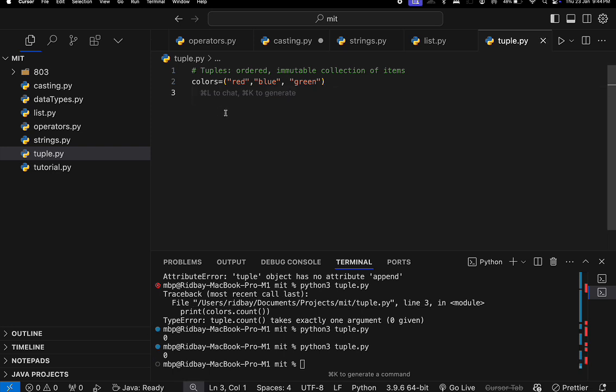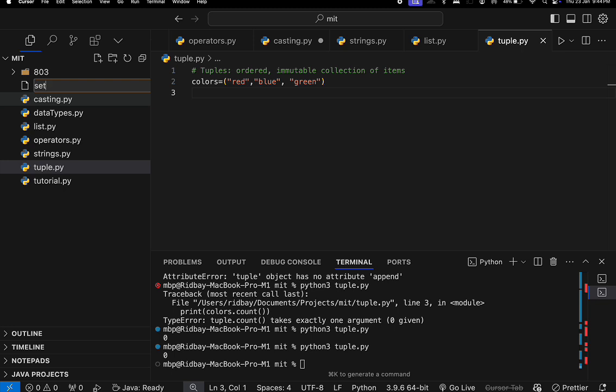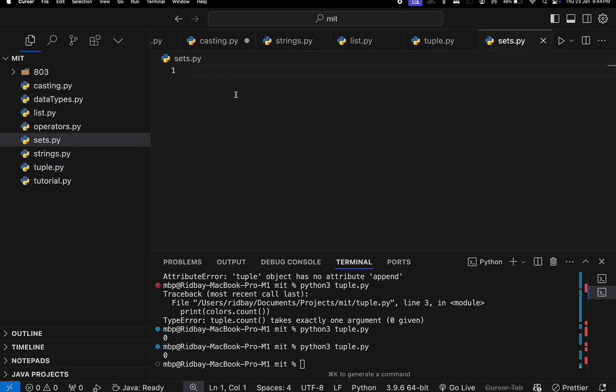Then we have sets. I just want to talk about these things, not go deep inside them, just to have the basic understanding, and we are going to use it. After sets, we'll do dictionary. Then after dictionary, we'll talk about conditional statements, then the for loop. Then we can go into our assignments and see how that comes out.